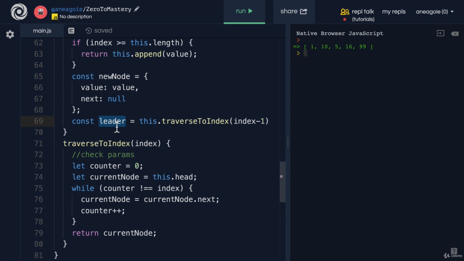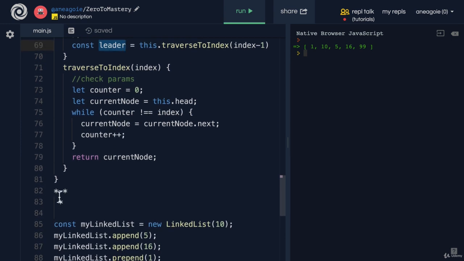Once we grab the reference to the leader, what do we do next? Well, the next thing is we want to make sure that we grab the next item in this original list. That is, we want to hold a pointer to number 5. Again, we don't want to break this list. We want to make sure that the connections are working properly and that 99 comes after 10 and after 99 comes 5.